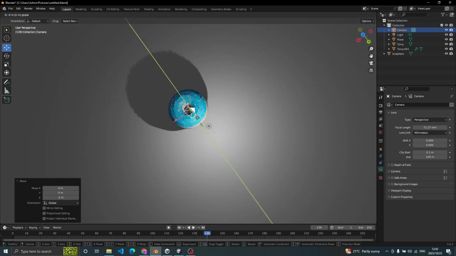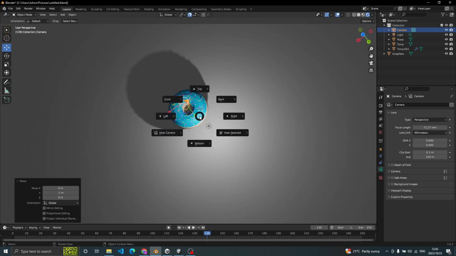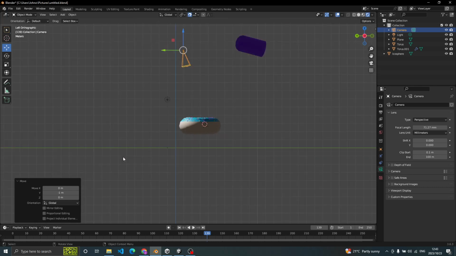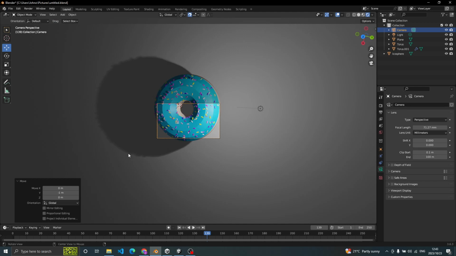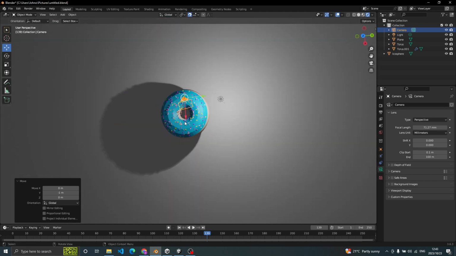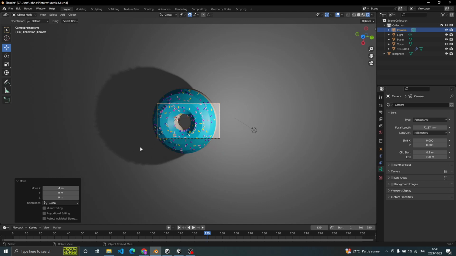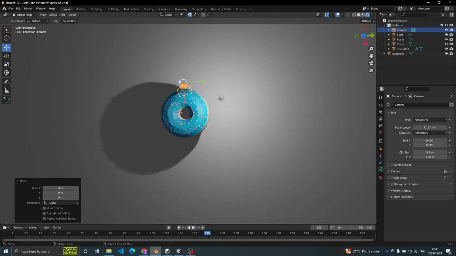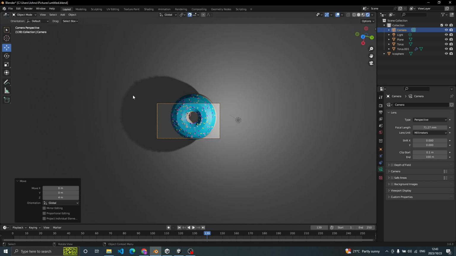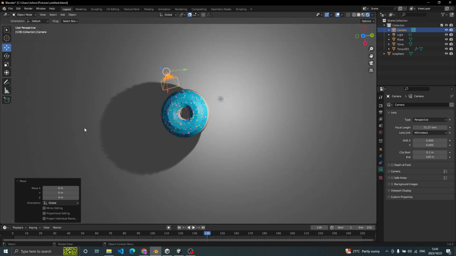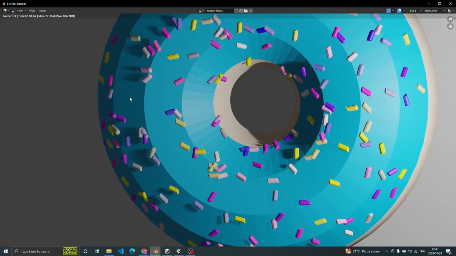Let's just move it a bit to that side, and then this a bit up, and then it should be perfect. It's like that, and then yeah, that's fine. The whole donut isn't in frame, but I've already rendered my image.